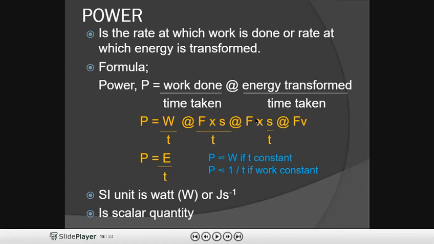And if we have just more consideration in this formula, then the distance over time is equal to the speed. So power can also be calculated with the formula force into speed. Or the second one is power is equal to energy with respect to time, the transformation of energy with respect to time. Okay? So the unit of power is joules per second. And normally this is called 1 watt, and power is also a scalar quantity.